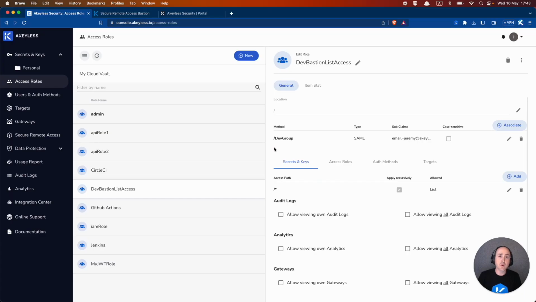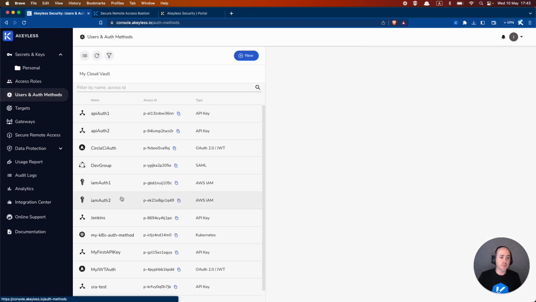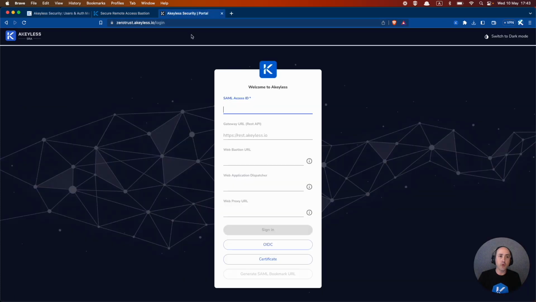So now let's show how we would set up the login for a user. If I go back to my authentication methods and I find the dev group authentication method, copy that, I'm going to head over to our portal, zerotrust.akeyless.io, and put in the access ID here.